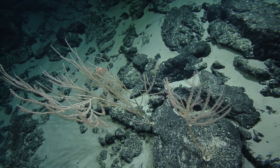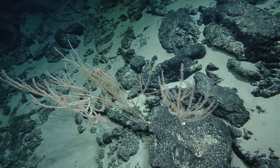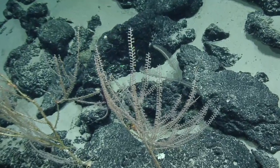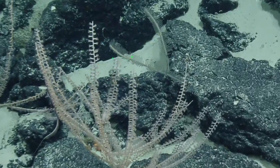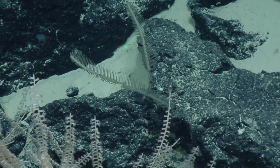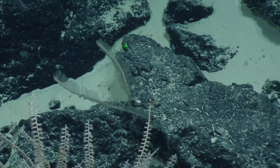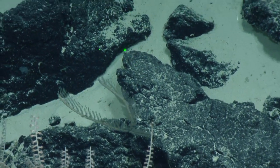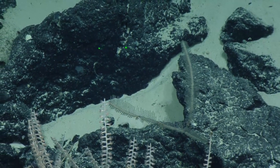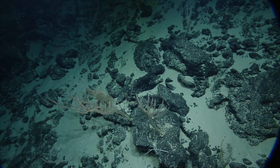This looks a little different. Can we take a quick look at that one, please? Sure, go ahead. I believe that looks like a black coral. The one behind, yep, the more feathery looking one. So this is a black coral. We saw a couple of Bathypathes when we were on watch last. This is probably either a Parantipathes or a Heteropathes. All right, thanks. That is a new one since we've been on watch up here in this community.